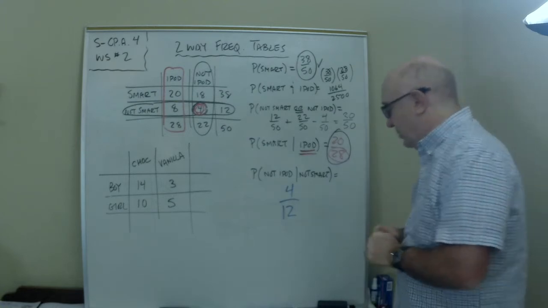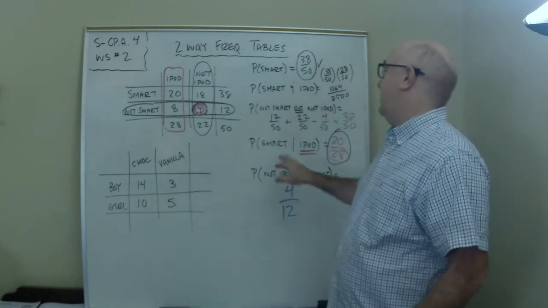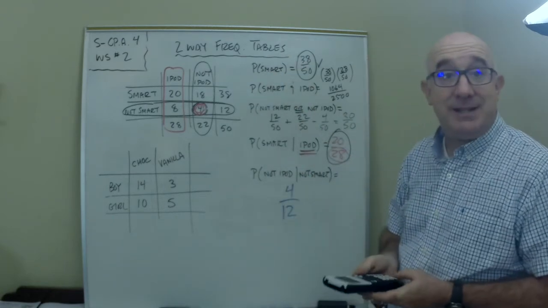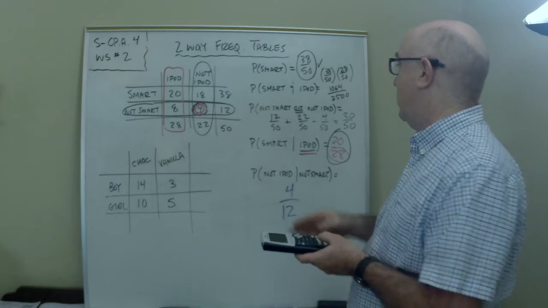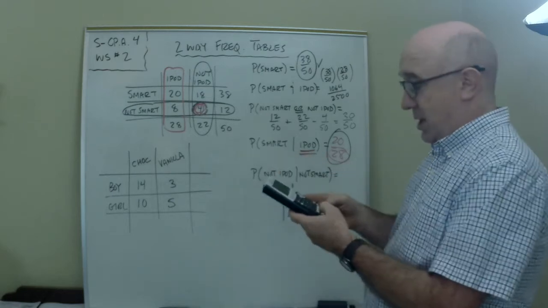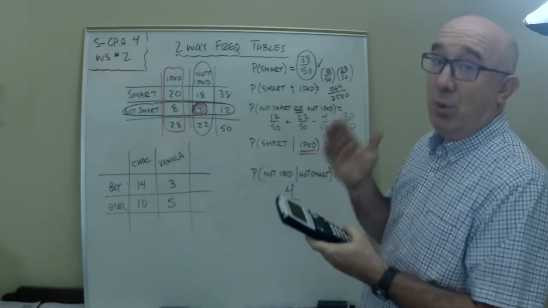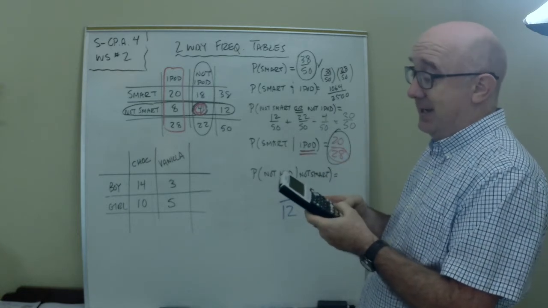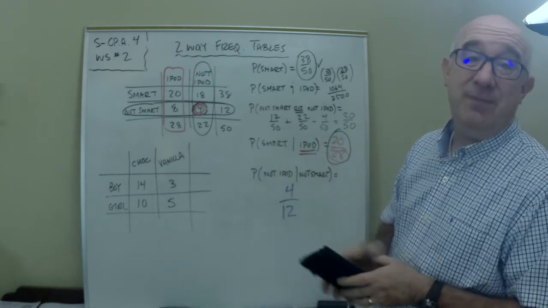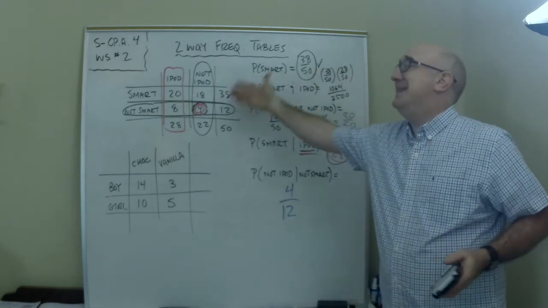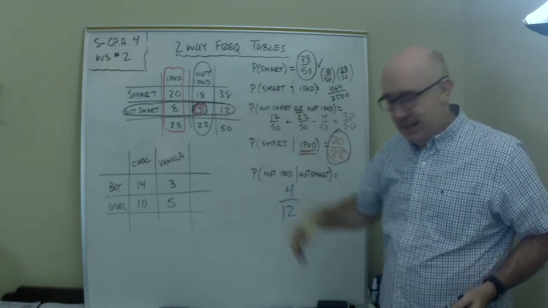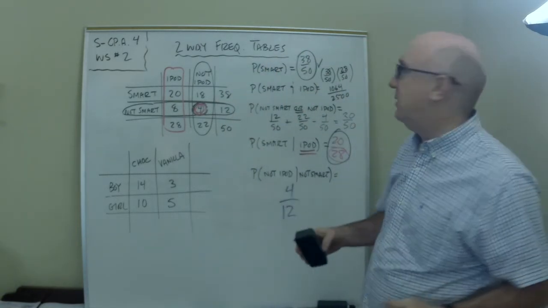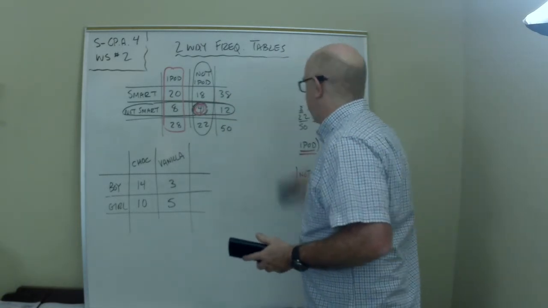Now if the probability of smartphone given an iPod and the probability of smartphone come out to be the same decimal, then they are independent. This one did not change. So 38 divided by 50 is 0.76, remember that number. And 20 divided by 28 is about 0.71. Those are different. So there is a dependent relationship going on in here somewhere. And it makes sense that things about technology, owning one or not owning another, would cause some of that.